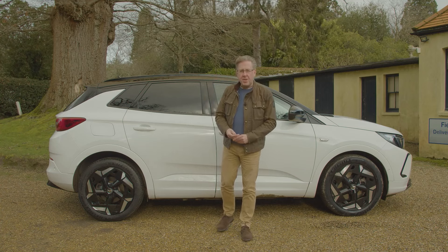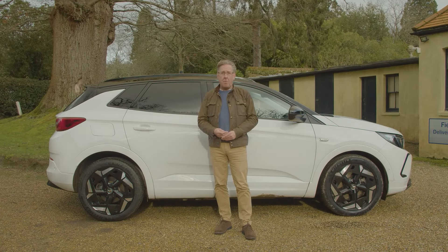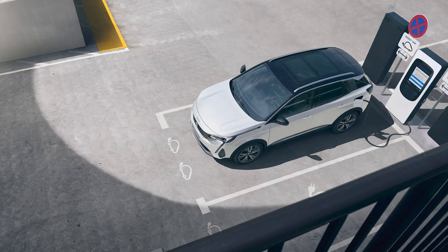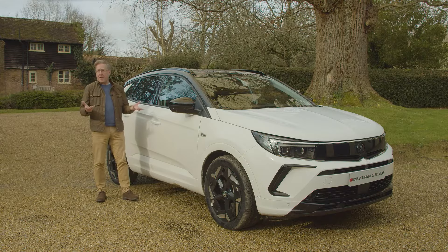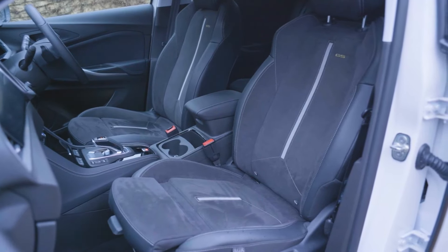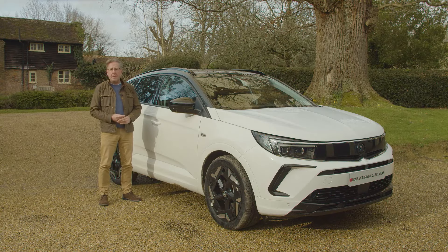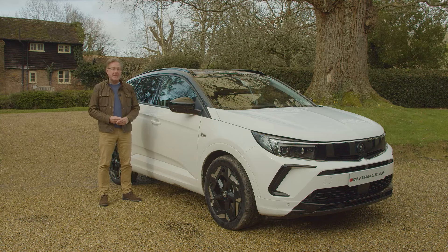It's really hard to see who's going to choose a Grandland GSE at Vauxhall's requested premium price tag, and the sales omens aren't good. Vauxhall has already dropped this all-wheel drive PHEV powertrain once because it didn't sell, Peugeot has done the same with all-wheel drive PHEV versions of the 3008, and the same powertrain in the DS7 E10 sells in vanishingly small numbers. If you still wanted the ultimate Vauxhall Grandland, there are things about this GSE version you might like — it feels quite special to look at and sit in, and as long as you don't mind a firmish ride the handling tweaks work okay. Despite its exalted price tag it's still cheaper than some segment PHEV rivals and will be tax-efficient to run. There's extra rarity value too, but perhaps for all the wrong reasons.